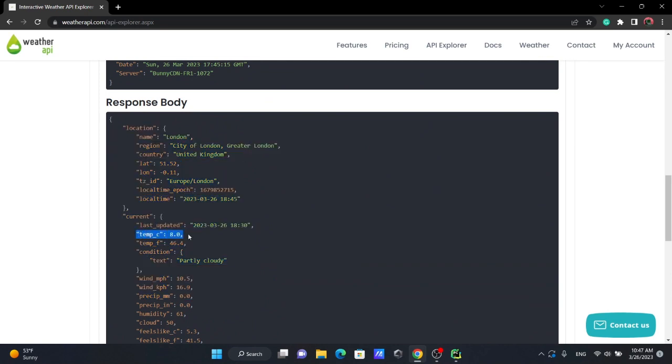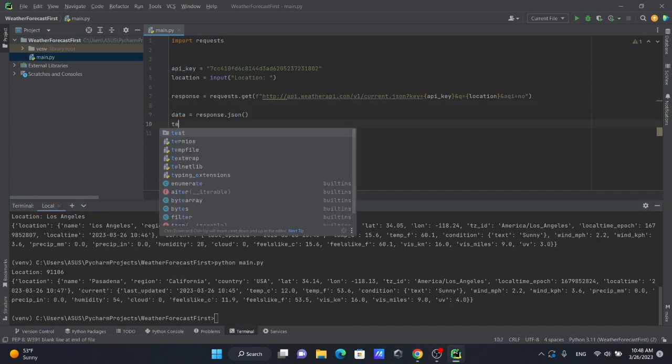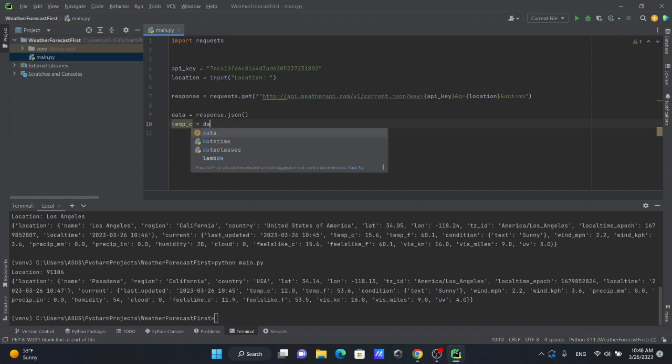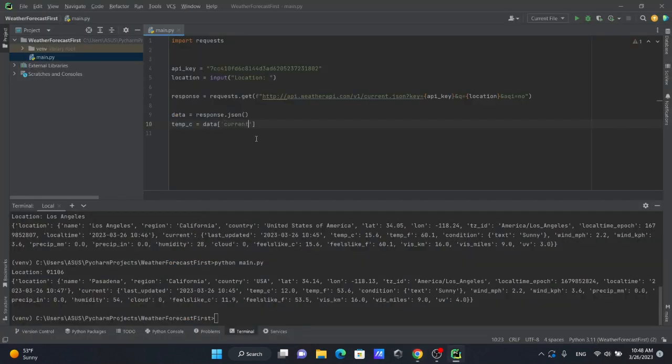Here is the temp C. So we need to access current and then get into temp C, right? To do that, we do temp C equal to data, then current, and then temp C.